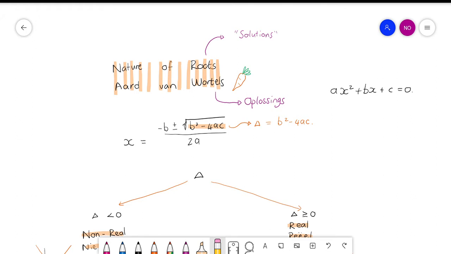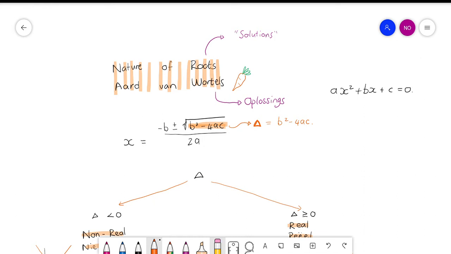Okay, and to do this, we are going to use this part of our quadratic formula. Die deeltjie wat onder die vierkantswortel is. Ons noem dit die discriminant, maar maak nie saak, julle hoef dit nie te weet nie. But we represent it by using a little triangle. Okay, so julle gaan sien ek gaan heeltyd hierdie driehoekie gebruik. So ek gaan nou maar vir julle wys hoe hulle 'n som vir julle gaan vra.